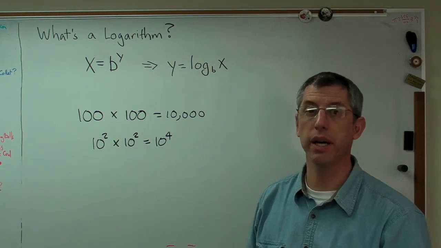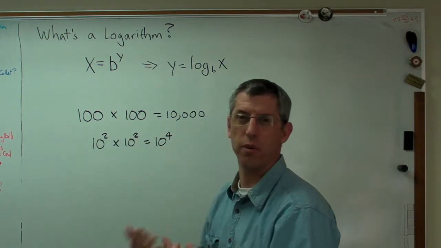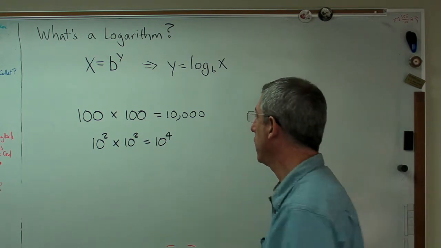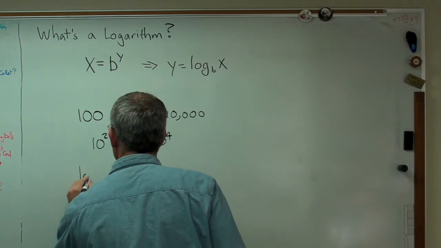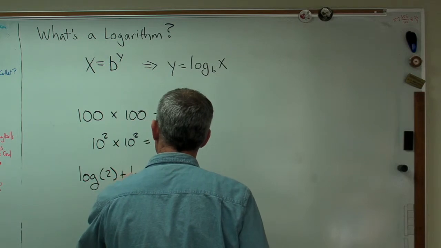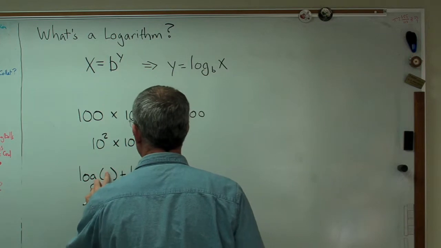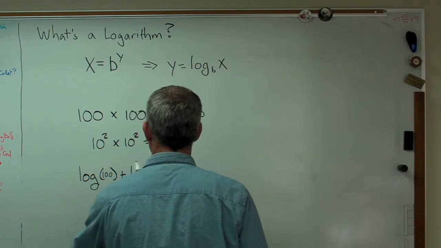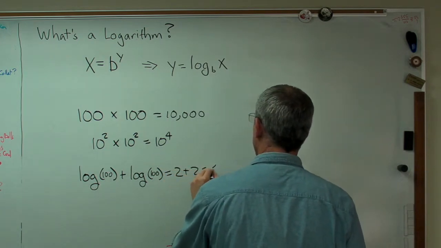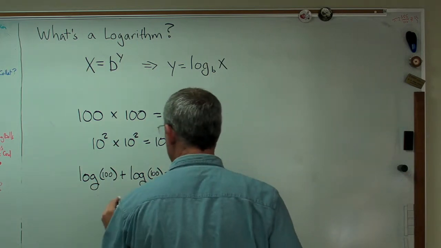Adding is easier than multiplying. So he reasoned that if I had a table where I could write numbers as powers of 10 or powers of something else, multiplication could be turned into addition. And that's just exactly what he did. What you would write now is log 100 plus log 100 equals 2 plus 2 equals 4. And if you want to find out what the product is, you raise 10 to that power.